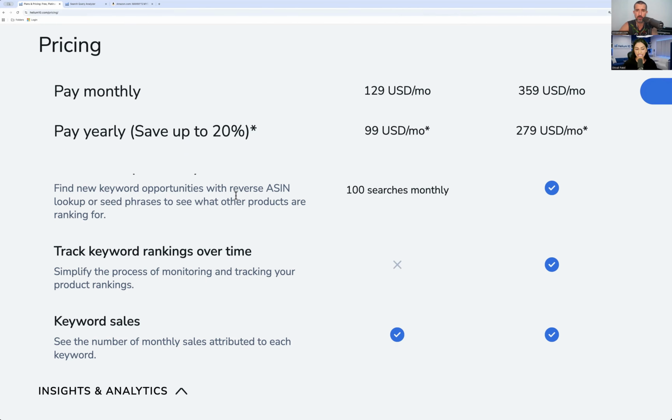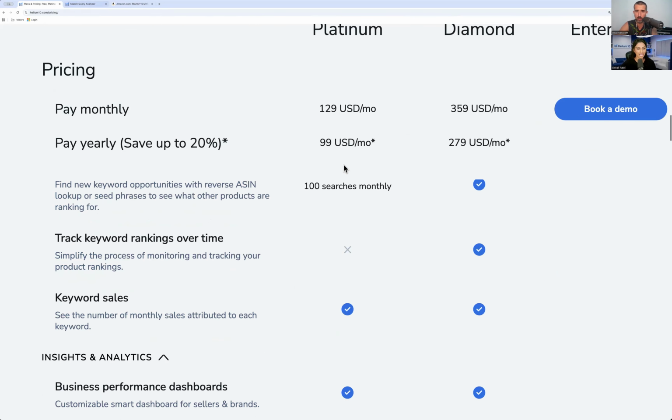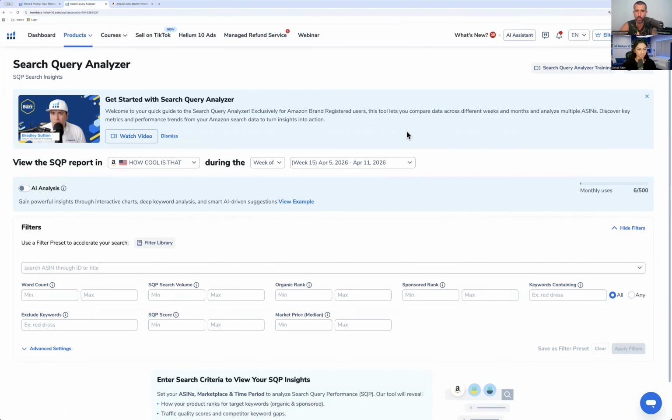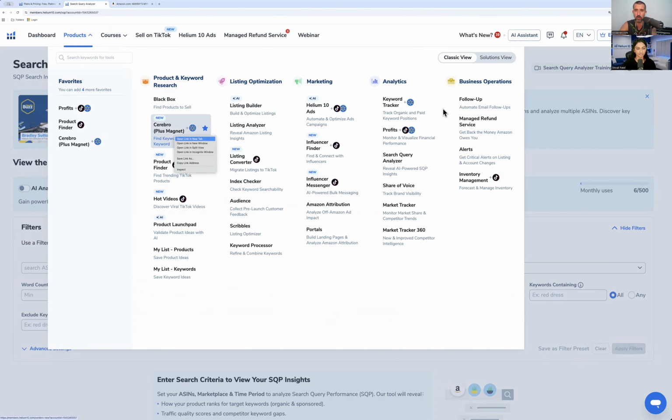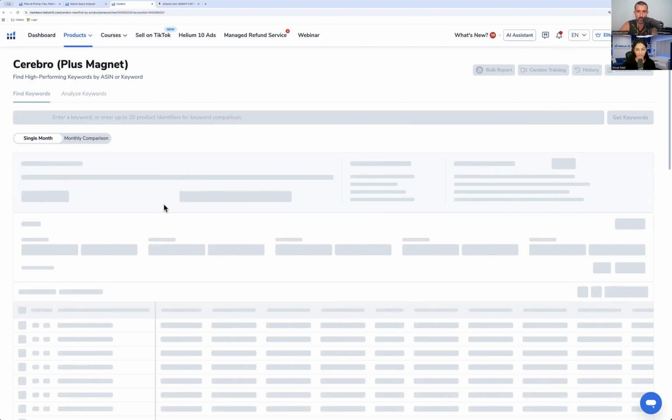So very easy. Yes. So one search would be like, I take an ASIN, I input it, I click apply, let's say, and that's one search. So we have 99 left, one more, 98, etc. Or with the diamond, it's unlimited. Correct. Yeah, exactly. So let's just go into a sample here.